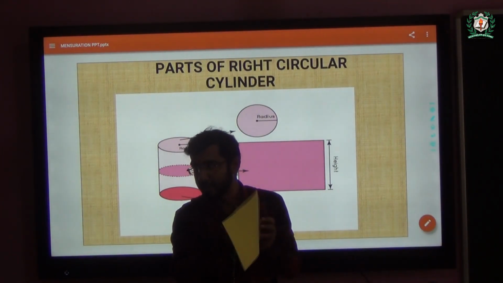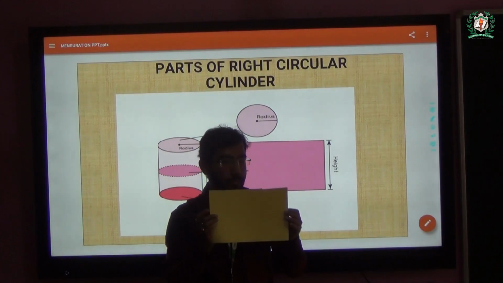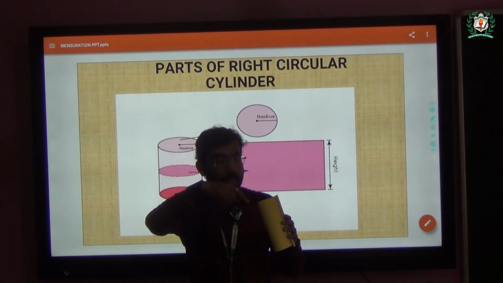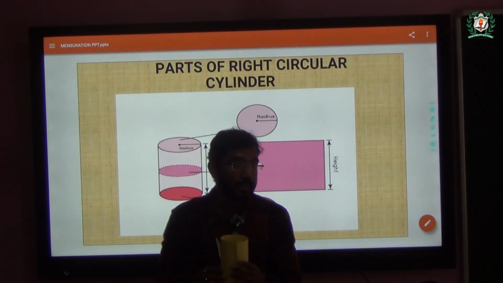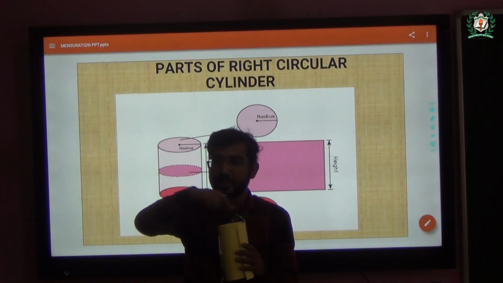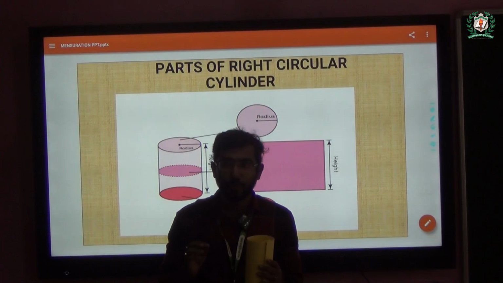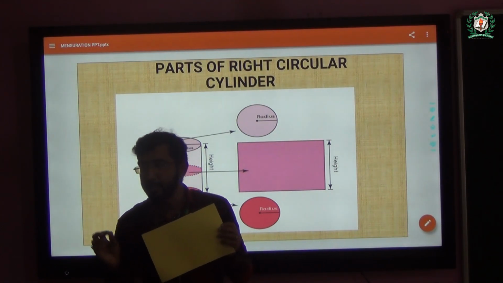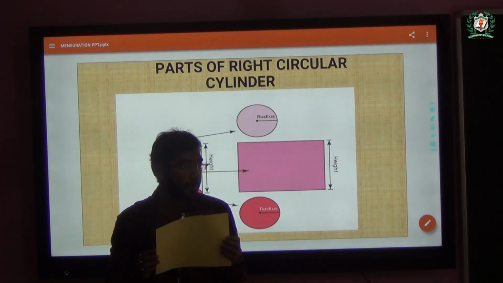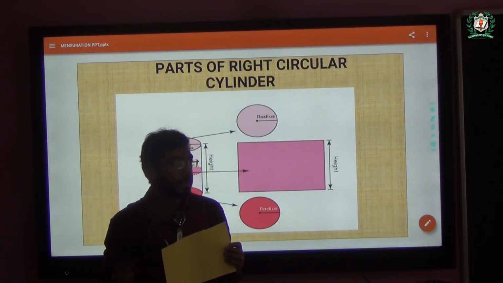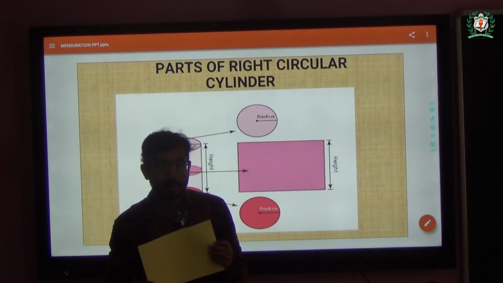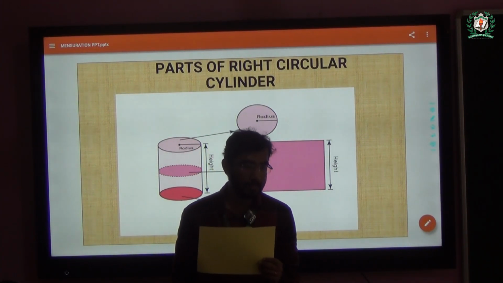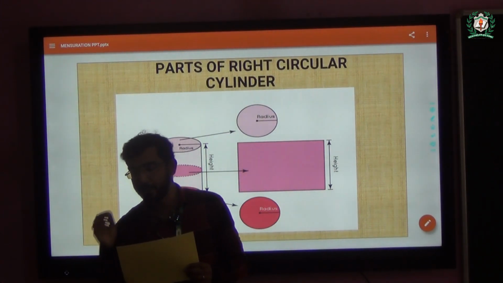Suppose I have a rectangular sheet, a rectangular page. What I have done, I just folded it this way. So it becomes a cylinder. Now, my question is, how to find the curved surface area of this cylinder? Whenever it is a curved surface and I am forming it from a rectangular sheet, that means definitely it will have a curved surface area. So my question is how to find this curved surface area. Right. Write in your copy, curved surface area of cylinder. Give the heading.